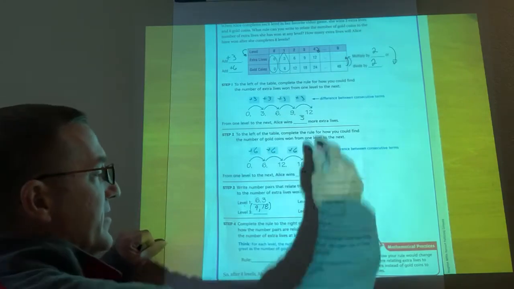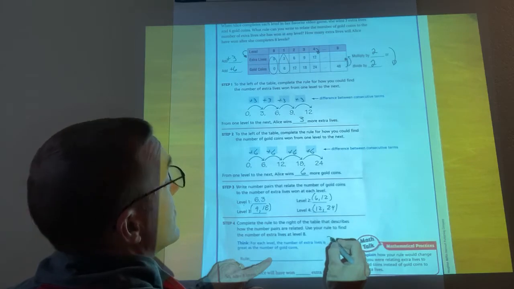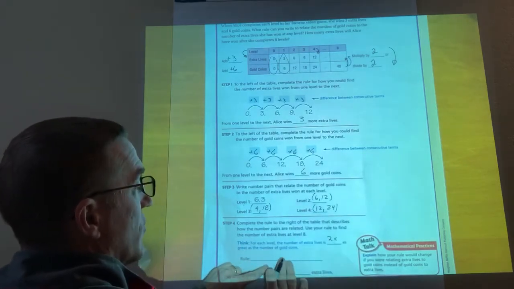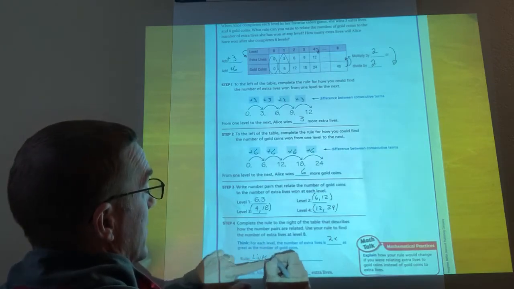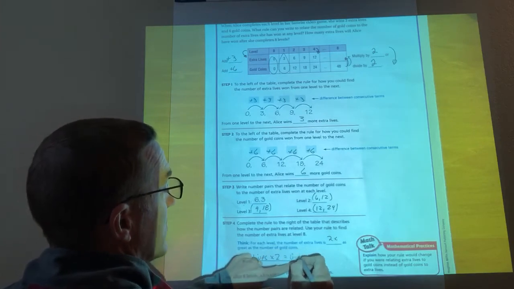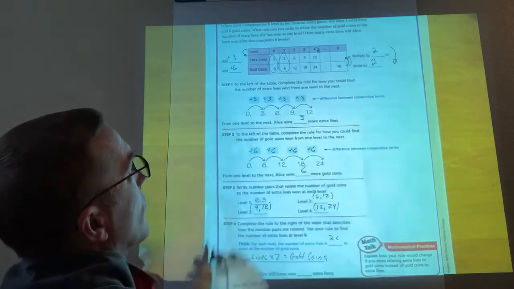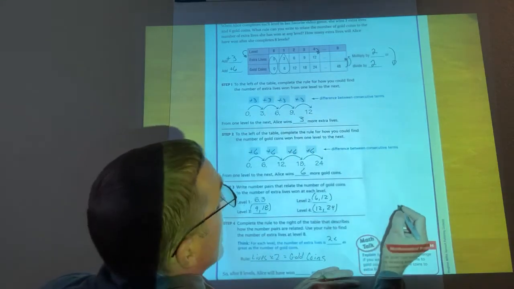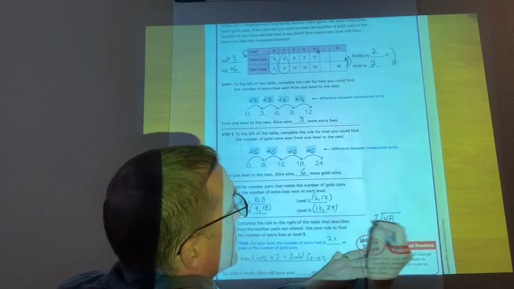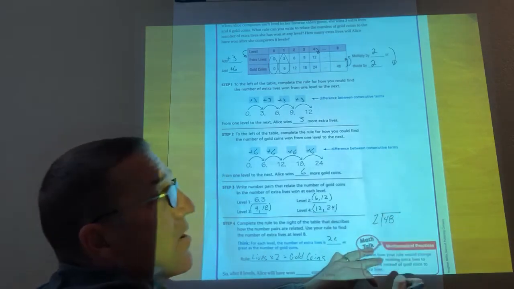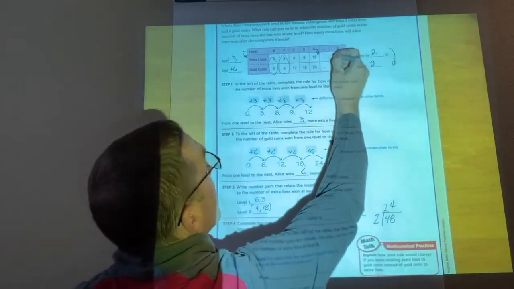If we do it the way it's got it on here, the number of extra lives is 2 times as great as the number of gold coins. My rule would be lives times 2 equals gold coins. But they don't give us that. They give us gold coins and lives. So I have to take the number of gold coins that I have, which is 48, and divide that by 2. 2 goes into 4 2 times, 2 goes into 8 4 times. So I know I'm going to have 24 up here.